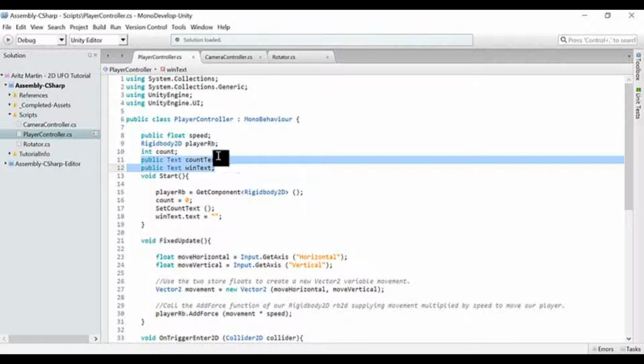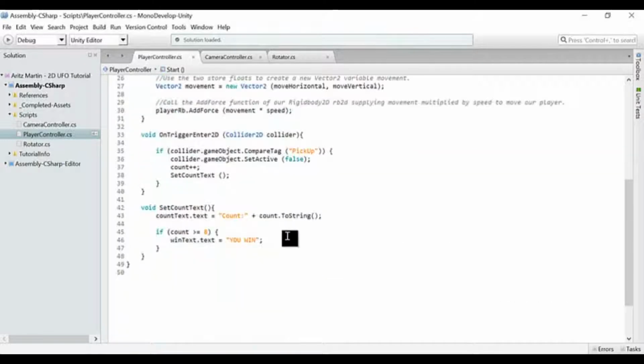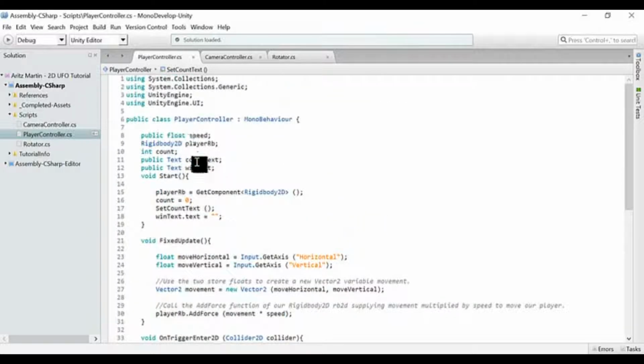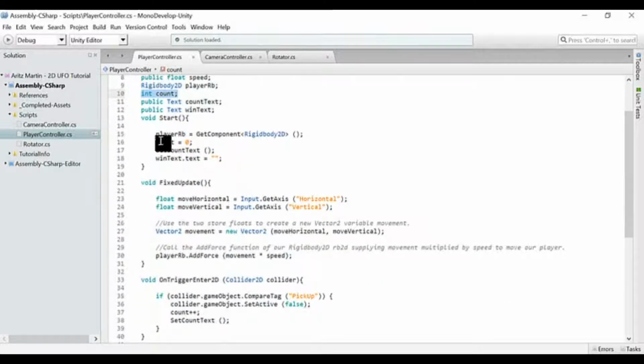Now that we have the reference, we have created a function set count text that simply puts count plus the variable of points converted to string. We have here the variable of points, count, where we store all the points. At first we set it to 0, we set the count text, and the win text we made empty because we don't need it yet.